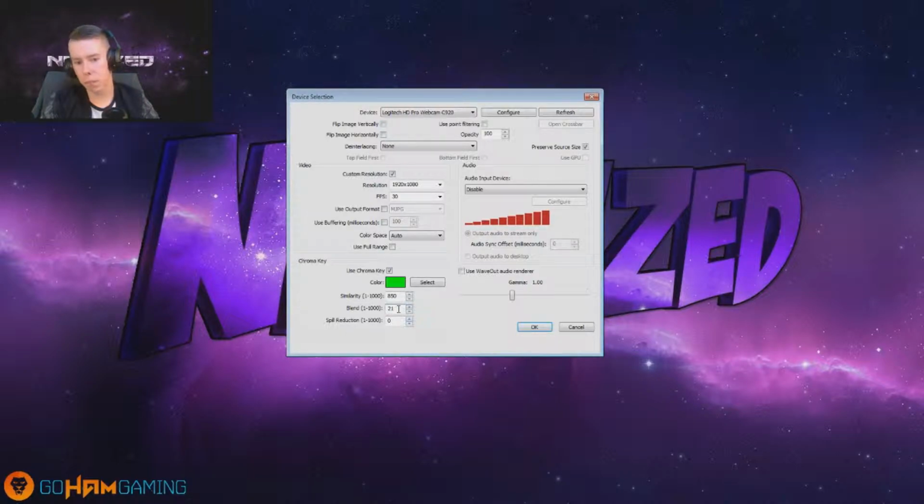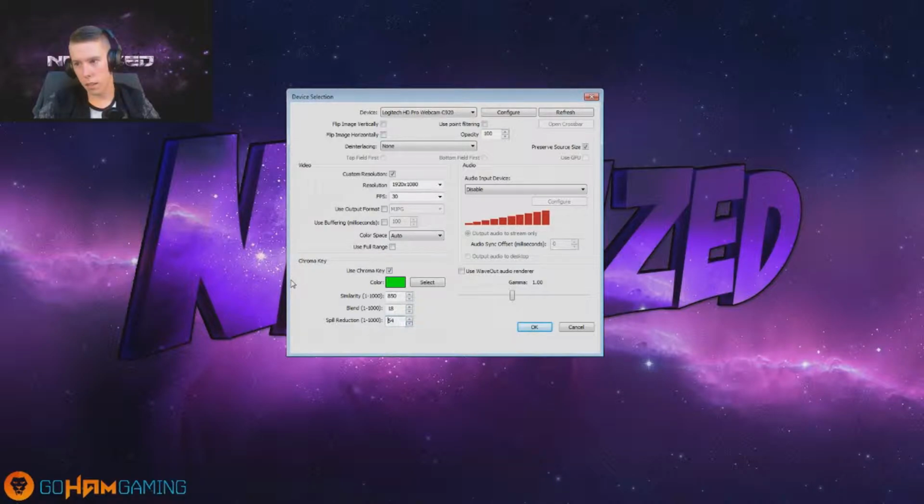Oh, actually, my bad. Blend is not what I just said. That's the spill reduction that I have underneath it. If I turn this one up, you will see me eventually turning purple. I'm sorry, my bad. I did a honey boo boo. But usually I have this set to around 80, because that's the digit that works for me. But as you can see, I get this purple outlining.